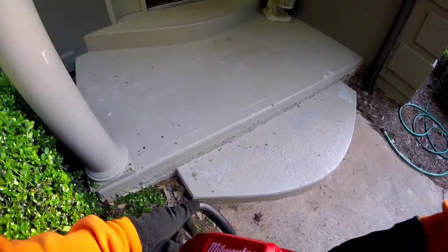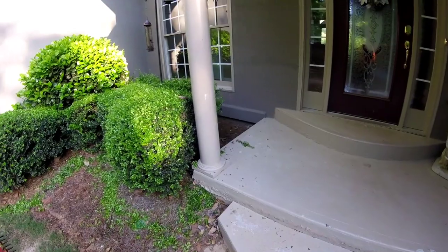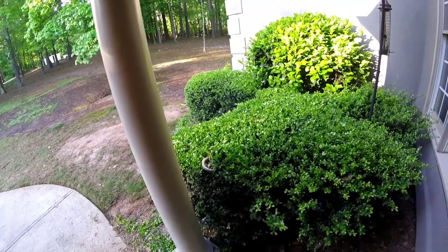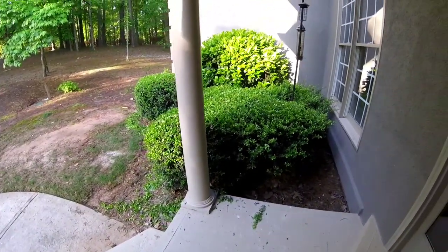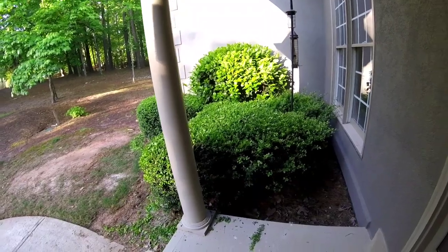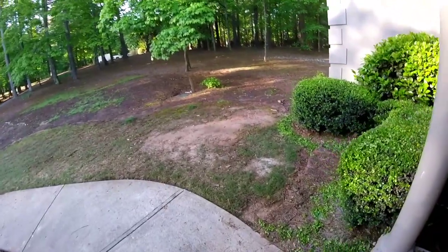Guys, right here is where I noticed the snake. Boom, see, I jumped back. See, it's right there by the pillar. You see, it's a brown one. It's like as big as your big toe, so it's a small one. It's a baby, but still not a real tiny baby one. I mean, it's probably a couple feet long, and it's hard to tell on this GoPro, but it would be not good if it bit you.